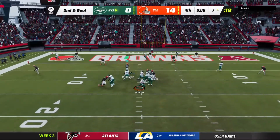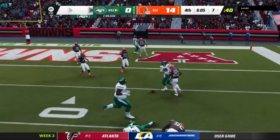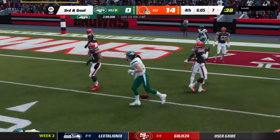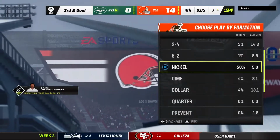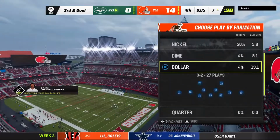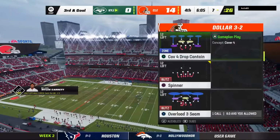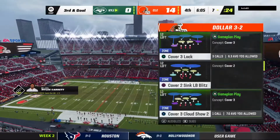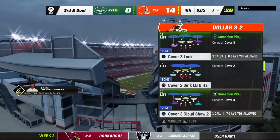Here's Wilson to throw. Eluding the pressure right. Oh, the ball comes out on the hit, but they'll say it's incomplete. Different pass rushes are designed for different things. Sometimes you want to keep the quarterback in the pocket. Sometimes you want him to flush. I don't know exactly how this one was designed, but they made sure they moved him to his right. He got out of the pocket. Unfortunately for him, he was hit as he tried to throw the ball, and that resulted in an incompletion.